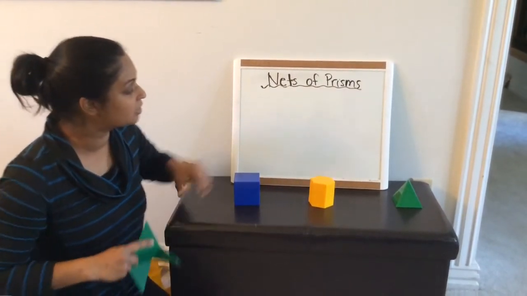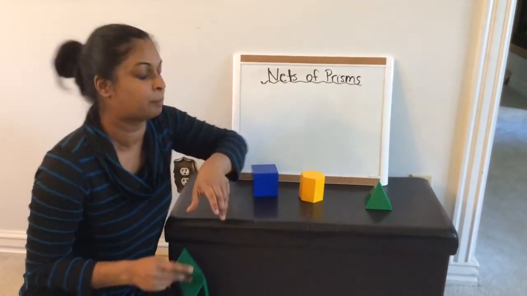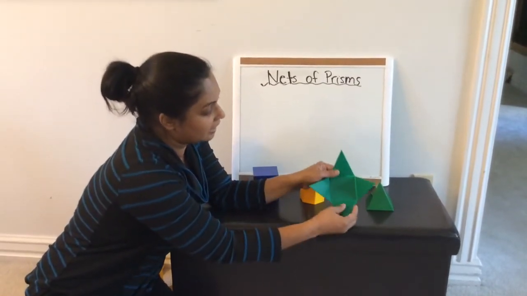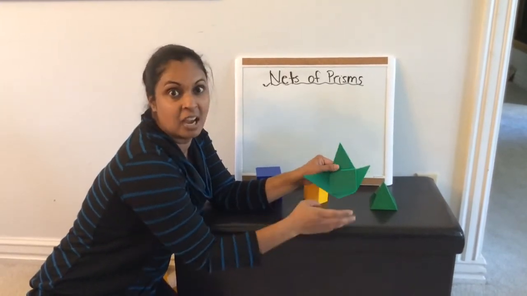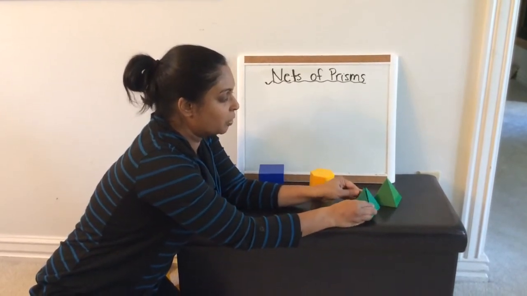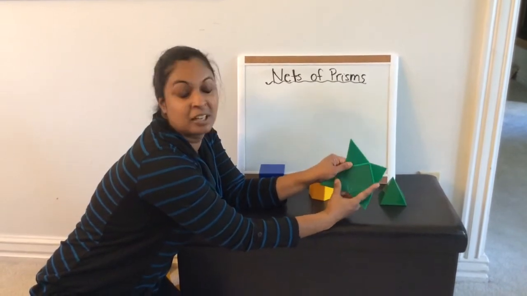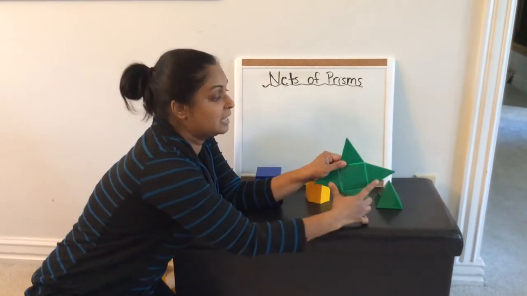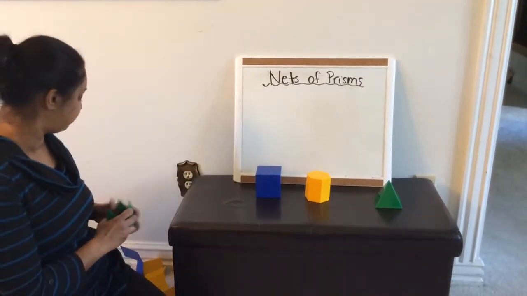A pyramid looks a little different. Now you're going to be focusing mainly on prisms today, but I will show you what a net for a pyramid looks like. So a net for a pyramid would look something like this, where the base is in the middle and then the triangles are surrounding that base so that then they can fold up and form that apex there. Okay, so nets for pyramids look a little different than nets for prisms that are all connected with rectangles. This one has the base in the middle and the triangles surrounding it.